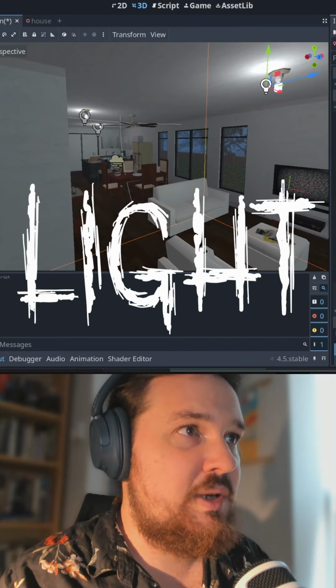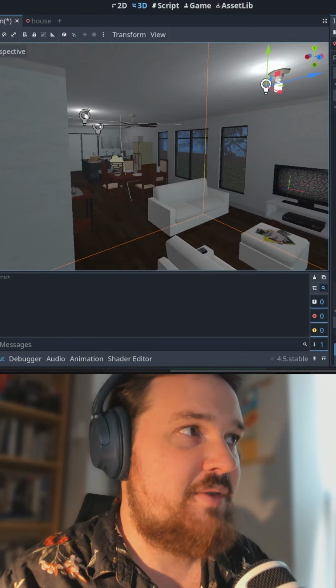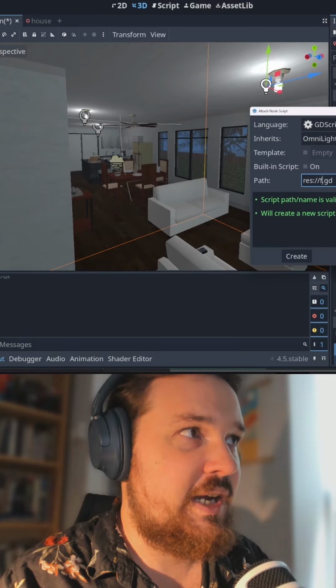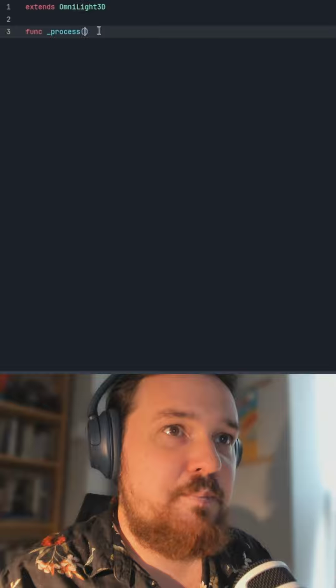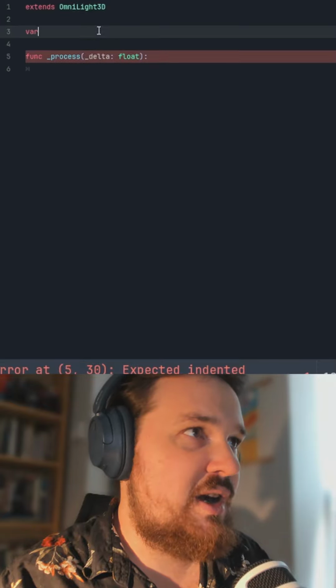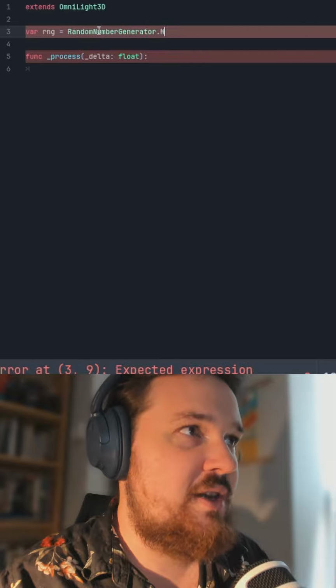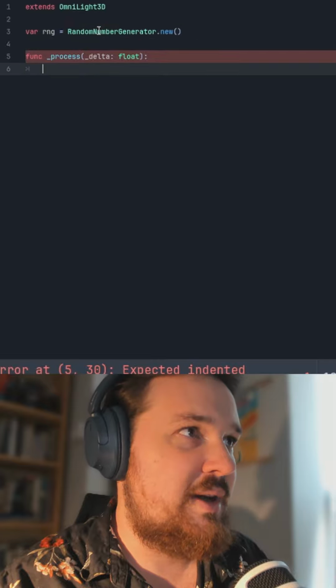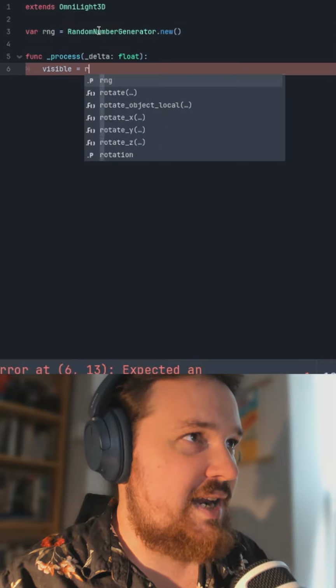So we've got these 3 lights in the room here, and I'm going to make them have a sort of natural feeling flicker. I'm going to add a script here, and in my first attempt at this, I thought maybe we just use a random number generator and change the energy value of the light based on that. So I'm going to try that here, and you'll see why it's kind of a bad idea.